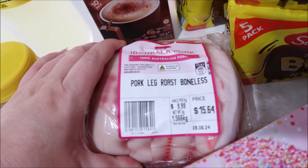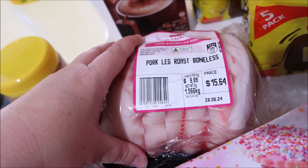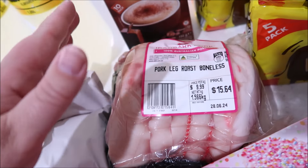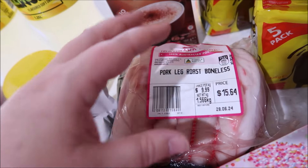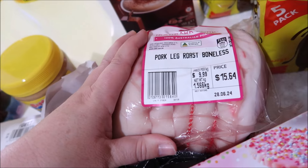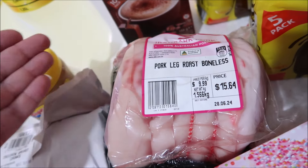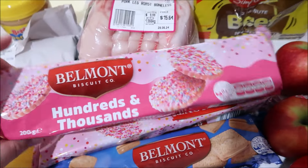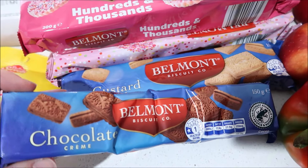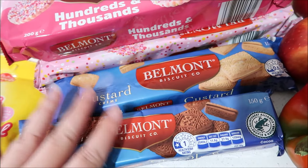I got a box of cappuccinos from Aldi - these are my favourite. I do have Nescafé at the moment which I got on special in my main shop, but it's just not as nice so I got the Aldi one. I also decided to get a roast pork - it was pretty reasonably priced and I thought I'll just have this. I might put it in the freezer or swap something on my meal plan, because Johnny asked for it and I had room in the budget. I got some hundreds and thousands cookies from Aldi for $1.99, and a couple of packets of cream biscuits - about 89 cents now, up from about 60 cents.